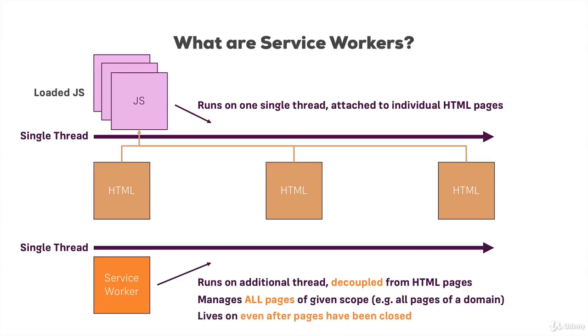Service workers also live on even after you closed all the pages in the browser. So even if you close the tab with your web application and you only have other tabs open, or sometimes, for example, on mobile phones, even after you close the browser, the service worker still keeps on running. It's a background process. This is the one thing I want you to take away right now. Service workers are background processes, run in the background. You use JavaScript in there, but they work totally different than the normal JavaScript code. They can't interact with the DOM, they are not attached to a page, they are attached to a certain scope, for example, your entire web application, a domain, and they run in the background.